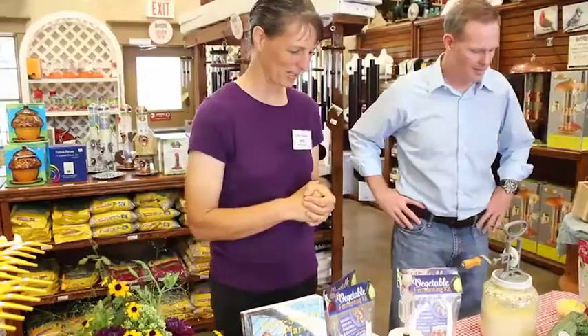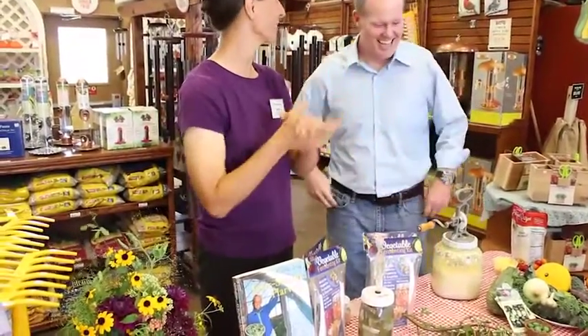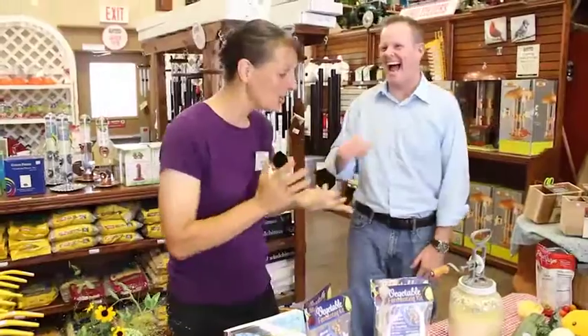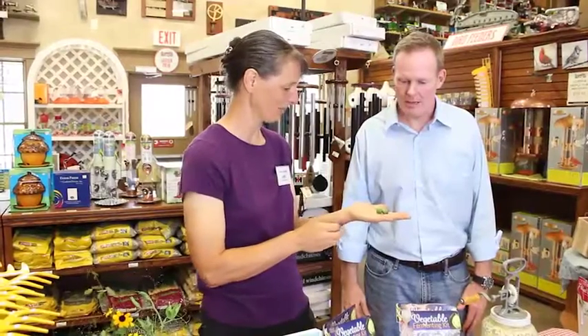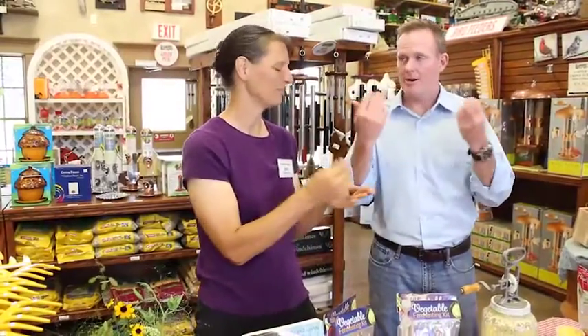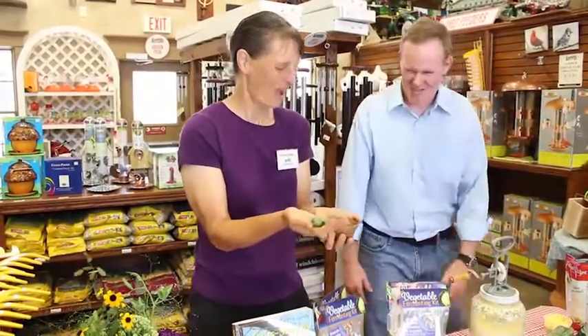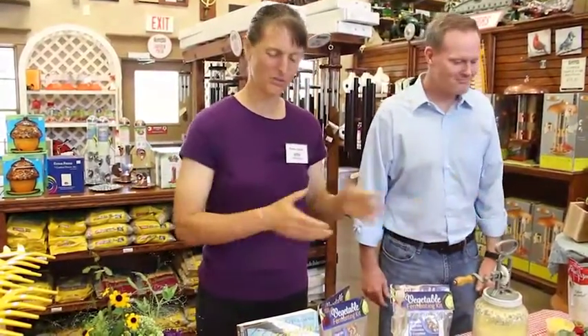I'm here on Thursdays playing with Lehman's toys — their heirloom seeds, their bubblers, and their perfect picklers — and entertaining crowds. And this is the coolest thing: these are Mexican sour gherkins, little cucumbers that look like watermelons. They have a little sour tinge to them, not bad at all. I'm Karen Geiser and I've just brought some good farm goodies from down the road here at Lehman's — and he ate all of the things that she brought.